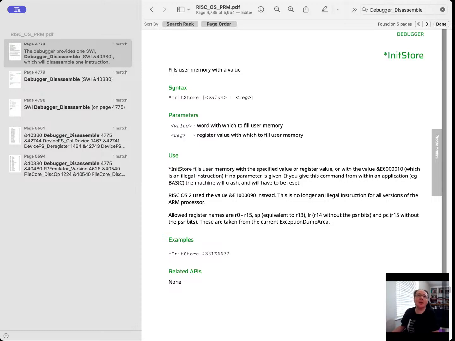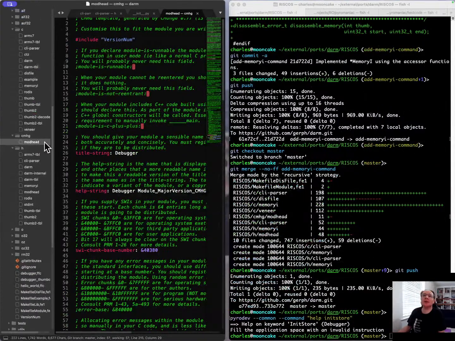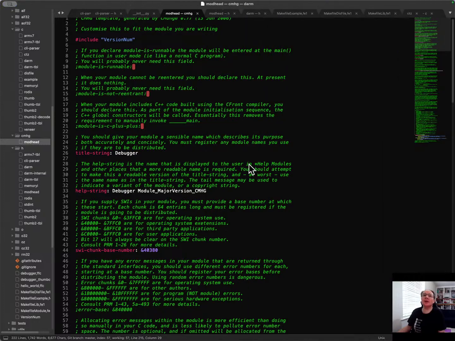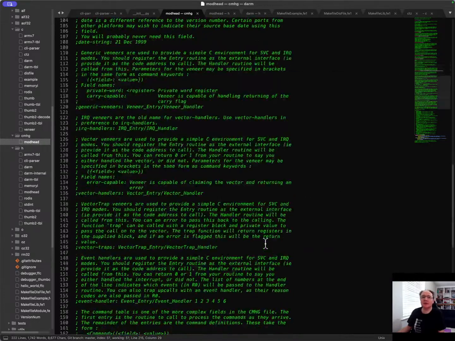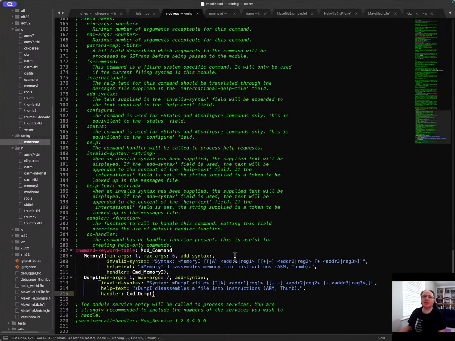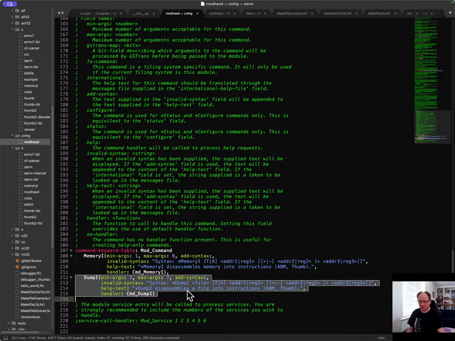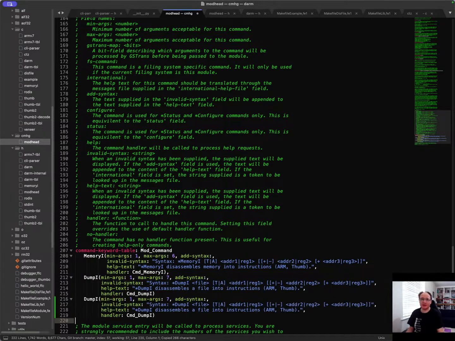So first thing to do is to update the module definition to have a star command for it. So let's scroll down to where the star commands are. Here we are, command keyword table. And actually we want something very similar to Dump I, in the sense of it's the same sort of command.